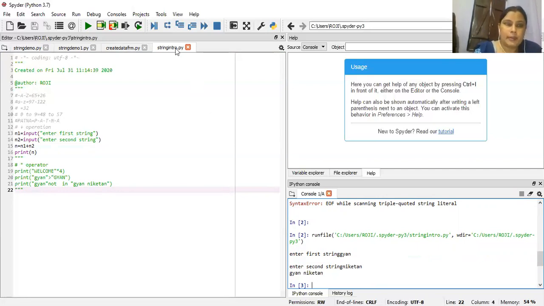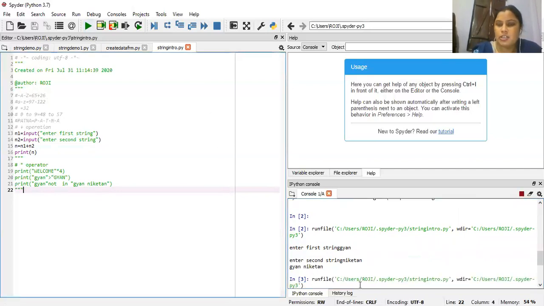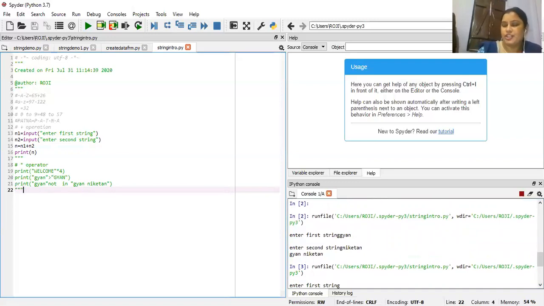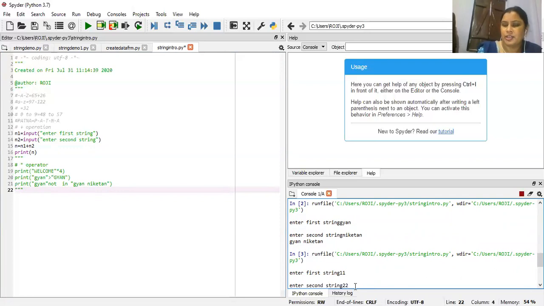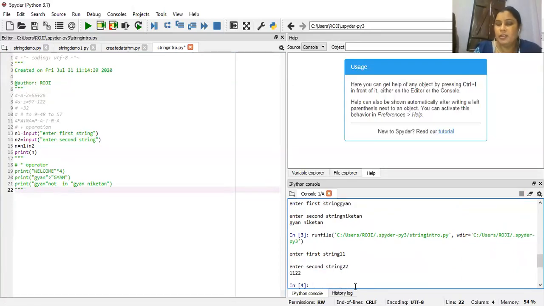Suppose in this program we use numeric data. Suppose the first string is 11 and the second string is 22. Then the value will be 1122. Why?